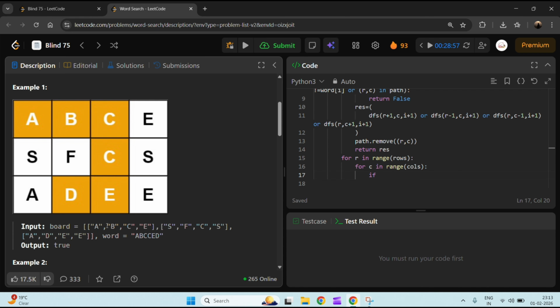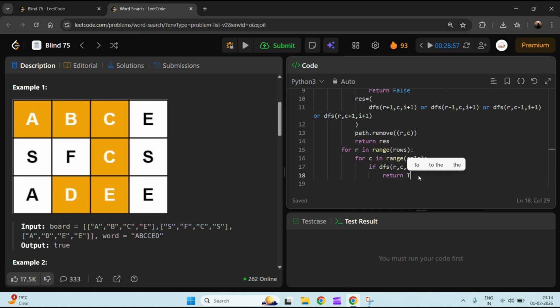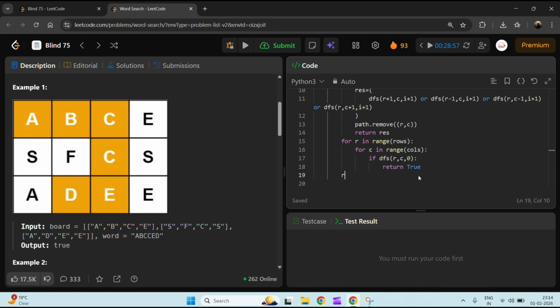I'm thinking to start from the 0th index, so I will pass the variables to the DFS function: row, column, and 0 as my current index. So it will start searching from the 0th element onwards. If it is found, it will return true, otherwise it will return false.